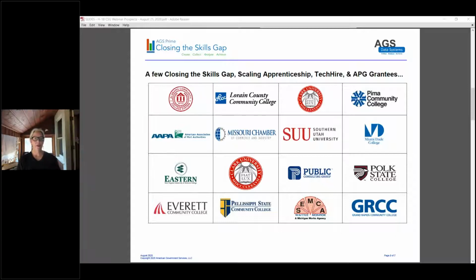With a picture being worth 1,000 words, here are just a few logos from some of our customers. Some of these may look familiar to you. These are a few of our Closing the Skills Gap customers and Scaling Apprenticeship customers. We've been supporting dozens and dozens of other H-1B grantees over these last 3.5, going on 4 years now, for TechHire, America's Promise, and Strengthening Working Families initiatives.